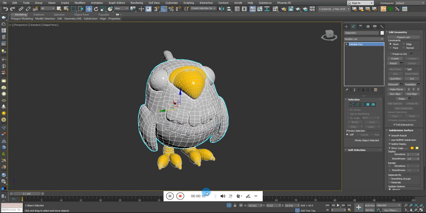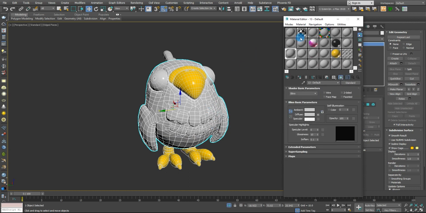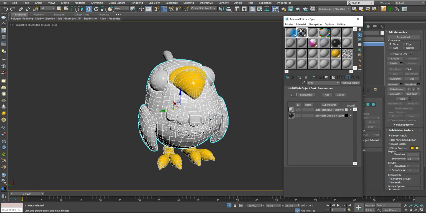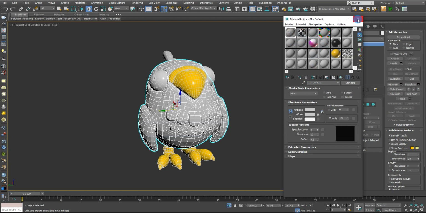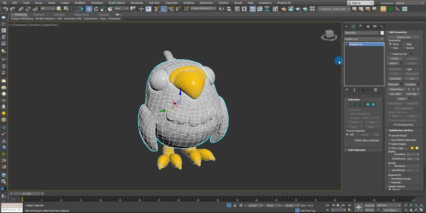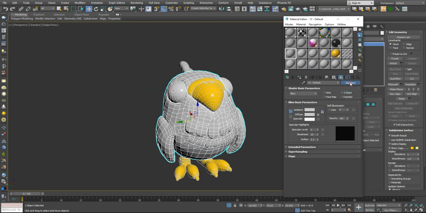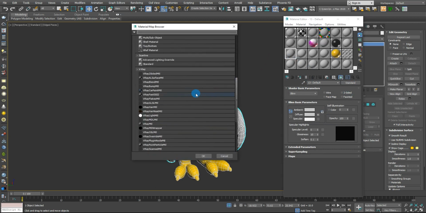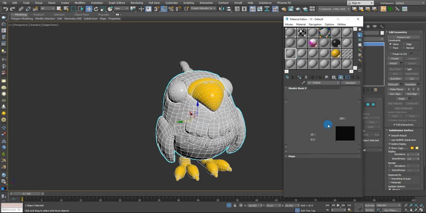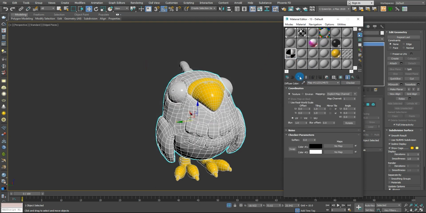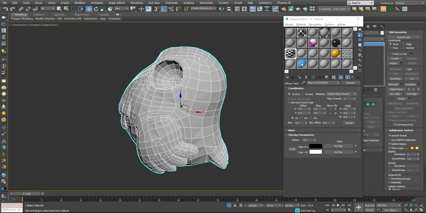So opening up the model, you can see my toy here. It's low poly, and what we want to focus on now is the actual body, because that's where we want to apply the fur, right? To start off with, I always apply a checkered material, because that's going to help me understand if my maps and my UVs are correct on my model, which obviously they're not going to be unless I start to unwrap it.